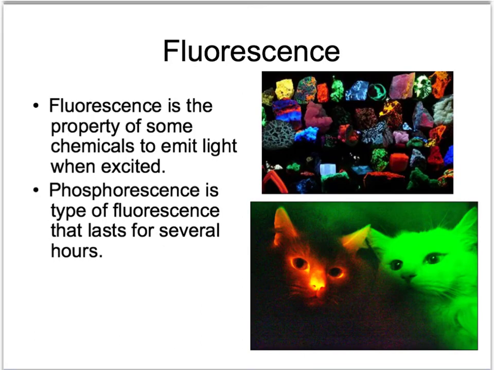The next is fluorescence. Fluorescence is the property of some chemicals that they emit light when they're excited. Fluorescent material doesn't glow all the time. You actually have to shine light on it, and then it will re-emit it again quite quickly. Phosphorescence is a fluorescent material that will last for quite a few hours after you've exposed it to light. So if you have a fluorescent watch, and it seems to get fainter as the night goes on, that's because it's phosphorescent, and it's emitting the energy that it's stored. It's not actually creating new energy. By the way, fluorescent cats are actually coming.